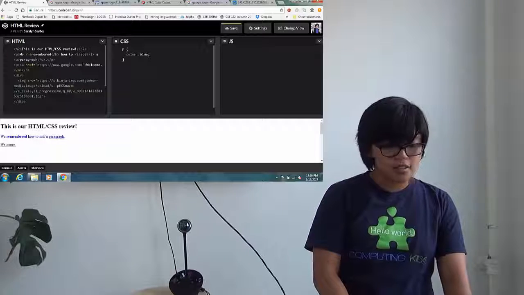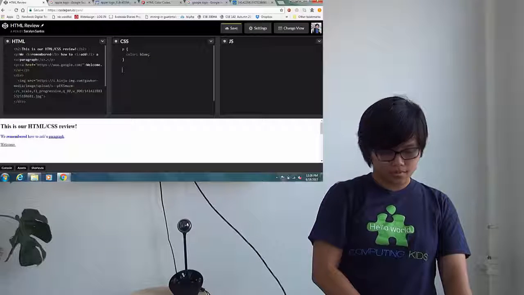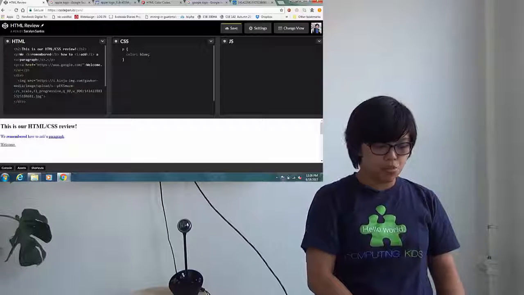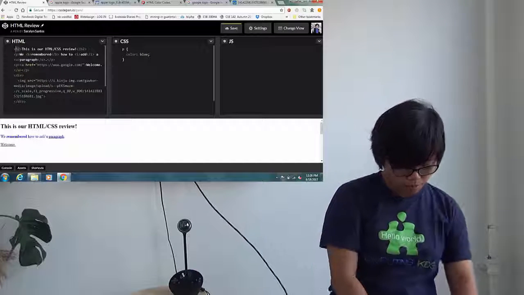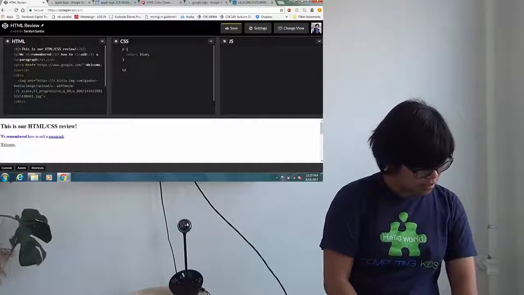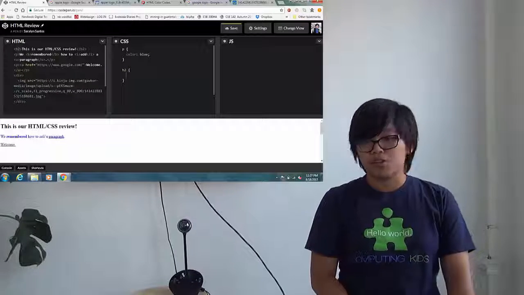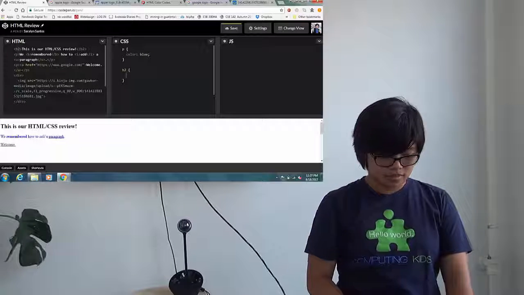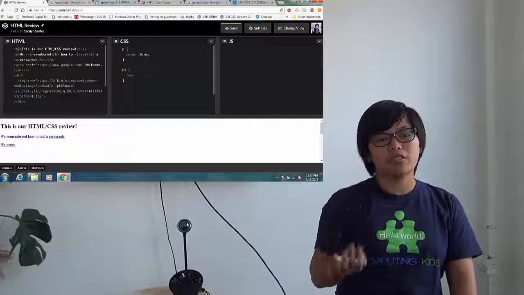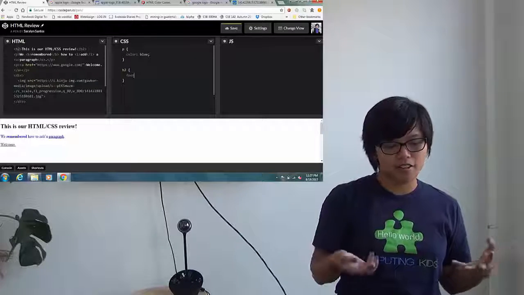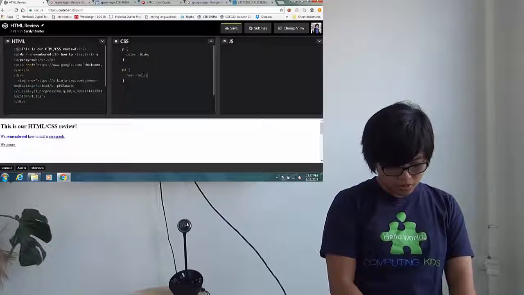So now that we've reviewed color, let's talk about our header for a second. If we wanted to select our header, what would we do? H1. We would use H1 if we used H1 on this side. Oh, but remember, we wanted to use H2. So we're going to do that. And if we wanted to change the font family, how would we do that? We put font. That's close. But remember when you're doing CSS, you have to be pretty specific to tell the computer what to do. So we have to say font-family, and then a colon.